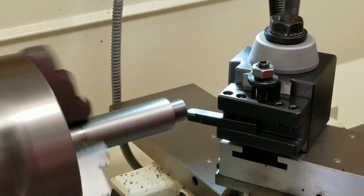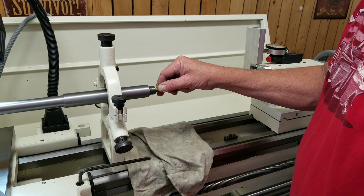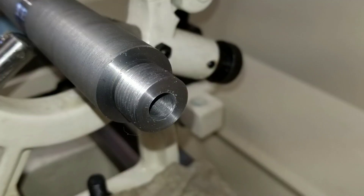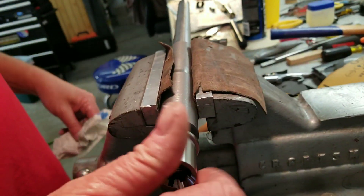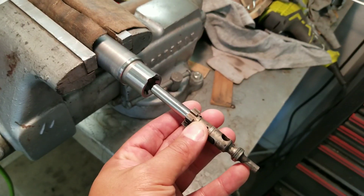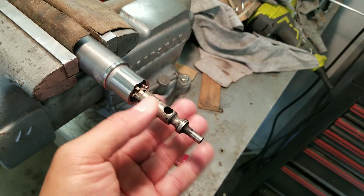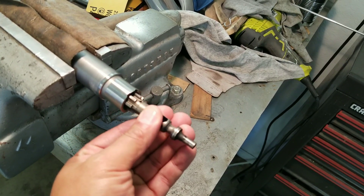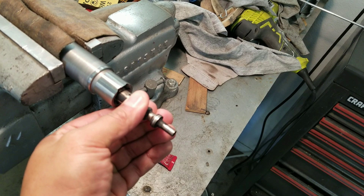Once the chambering was all done, we did a slight bevel inside the chamber opening to increase reliability on feeding. We then used a wooden dowel and 800 grit sandpaper to remove the polished chamber surface and give it a little roughness so the cartridge could grip the chamber wall. We put the barrel extension on with a little blue Loctite and torqued it down to around 65 foot pounds. The PTG go gauge was then inserted into the chamber with the bolt itself, checking for barrel lug clearance — I got roughly 1 or 2 thousandths of play, which is perfect. A simple trick: take your go gauge and a piece of scotch tape — scotch tape is roughly 3 thousandths thick — wrap it around the case head, and closing your bolt should give you a no-go gauge and a good indication of where your headspace is.